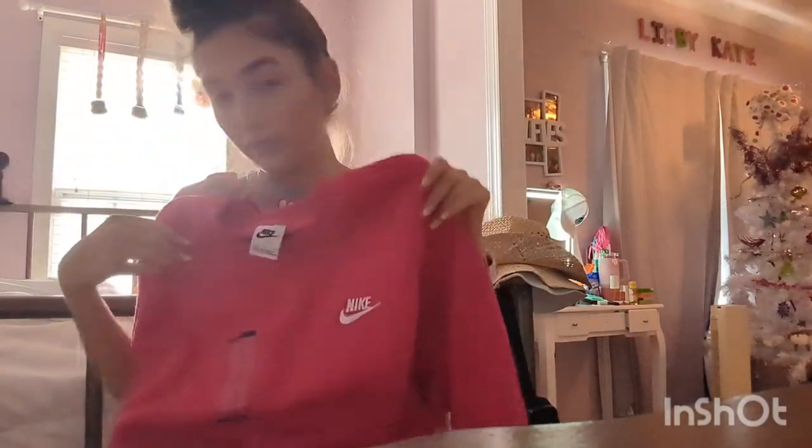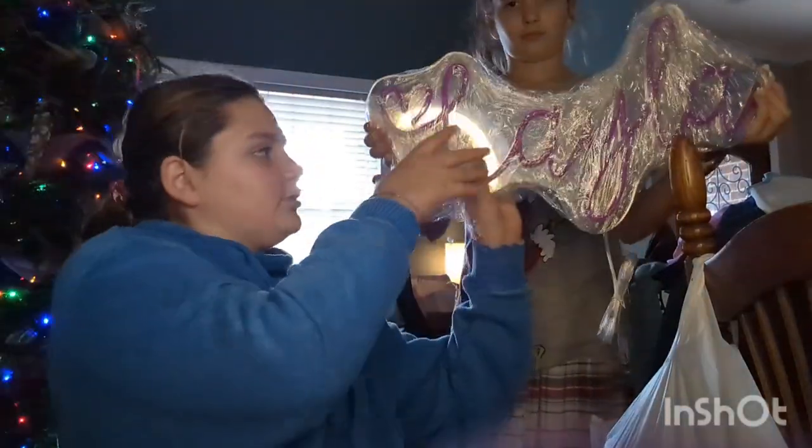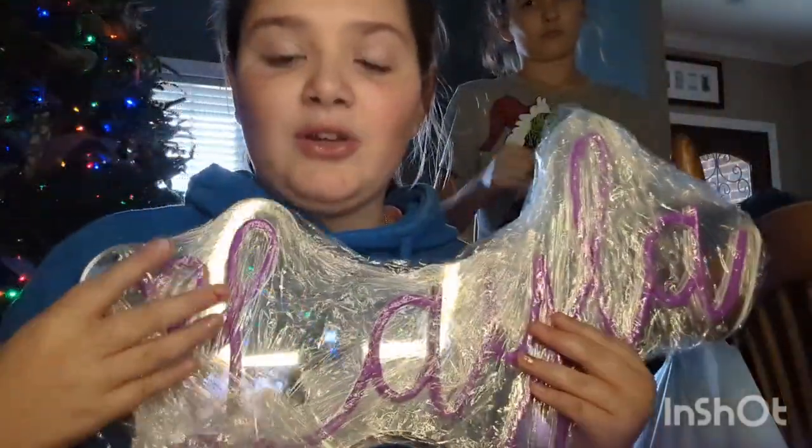I got this Nautica crew neck — I love it, it's so cute, from my nana. For my mama's house I got this glass light-up sign that says 'Lela' with a little heart — I love it. My sister got the same thing in pink. My mama does little bags for us every year instead of stockings.